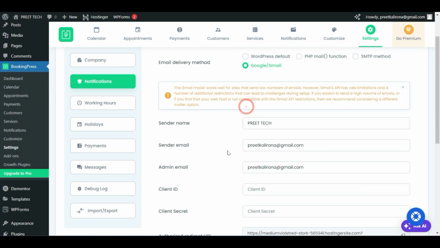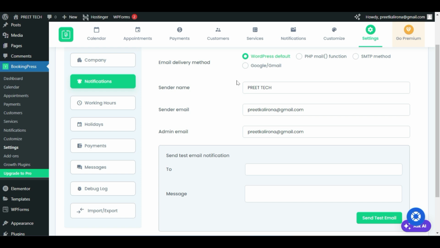If I choose Google Gmail, as you can see, the Gmail mailer works well for sites that send a low number of emails. If you have a low number of emails, like not too many clients, limited clients, then you can go with Google or Gmail. With WordPress, it works unlimited.